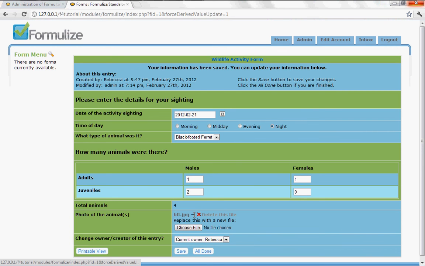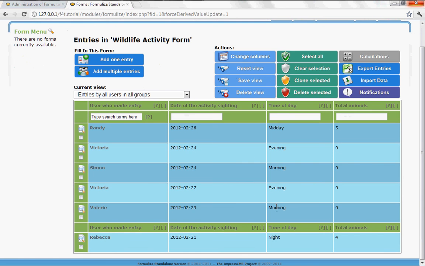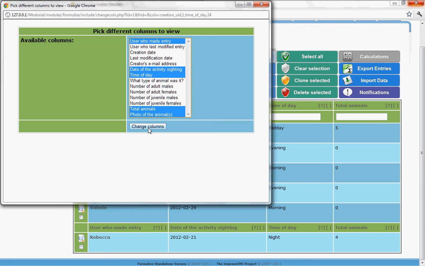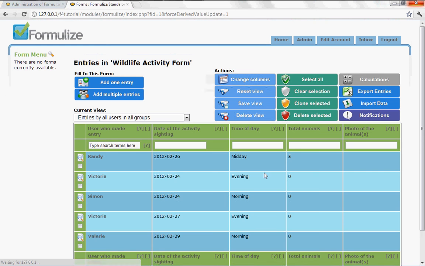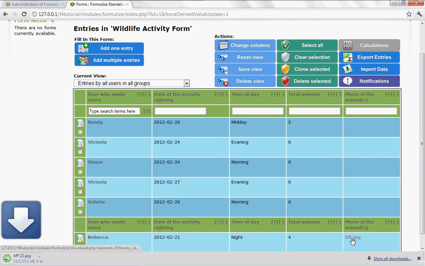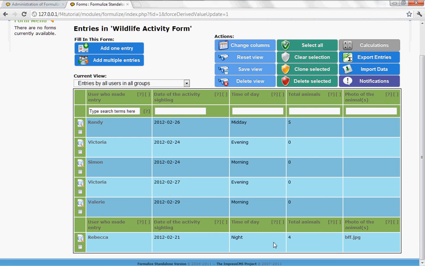You can delete this, you can download it, and if we say all done, then in the list of entries, well, again, new element, not in our list before, so let's add it. And there it is. There's BFF JPEG. And again, when we click it, it's going to cause a download again. So, file upload elements, very simple, neat feature. You can add multiple file upload elements to a form, and then people could upload 2 or 3 or however many, one file for each element that you're adding.